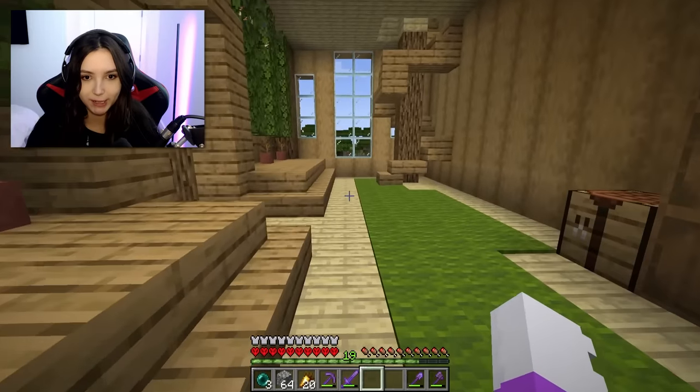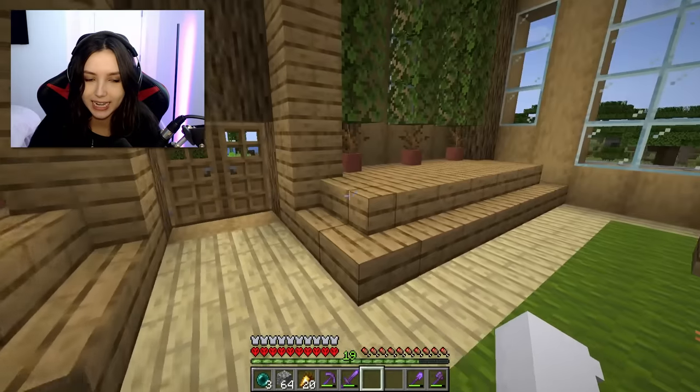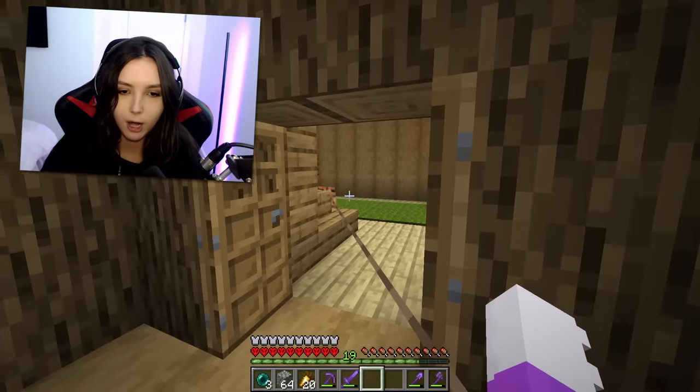I have a very special surprise for you all. Are you ready? Ready for this? What? Frog! And his name is Og. And I'm so excited. I have a little lead, and he's gonna be my best friend, bro. Come on, Og. We're going for a walk, buddy.